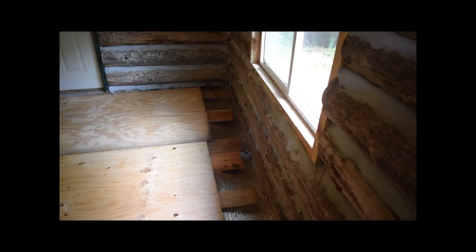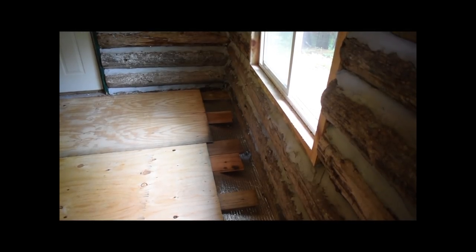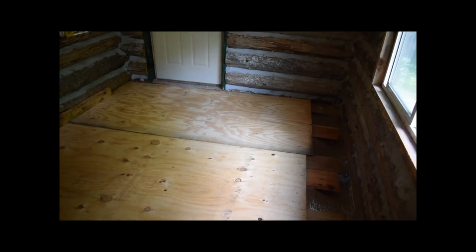But yeah, here's the gap. You can see the thermal cell. There'll be a board over that. It's going to be cut to fit on the table saw. Everything else matches up pretty good. I'm going to use 2x4s as a baseboard, and I'm going to foam behind those for insulation. So that's the plan there.